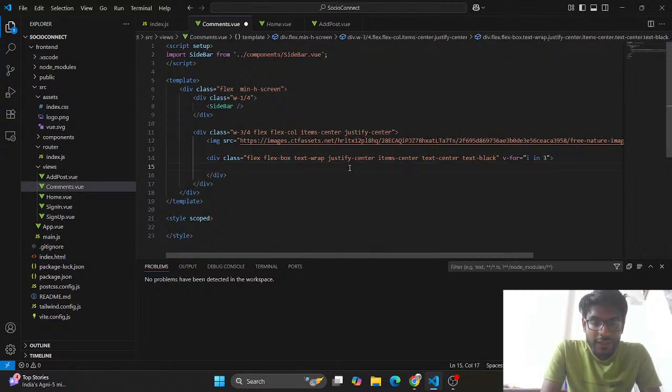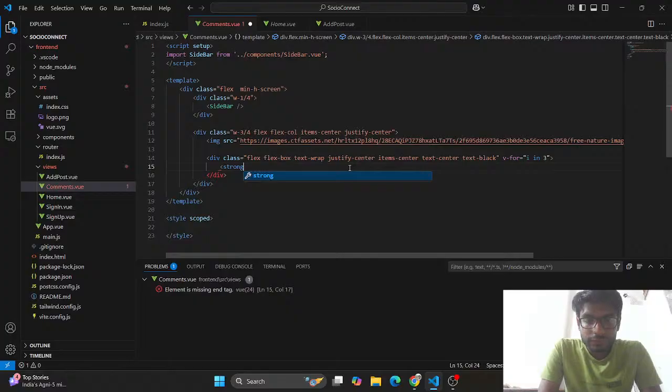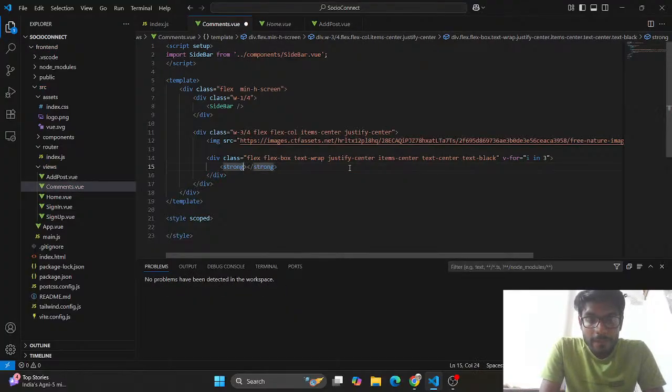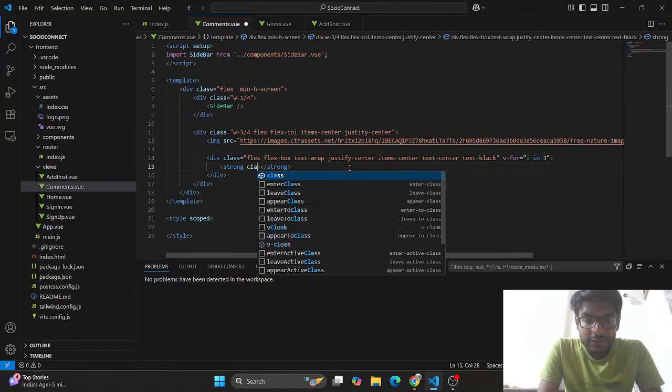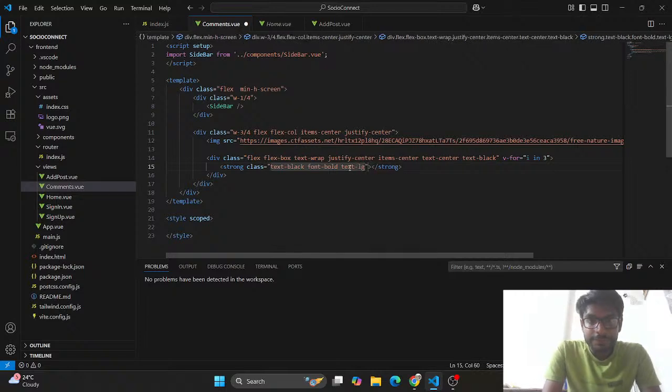Now first thing, it should be some h6 or some strong. A class should be text black, font bold, text LG.